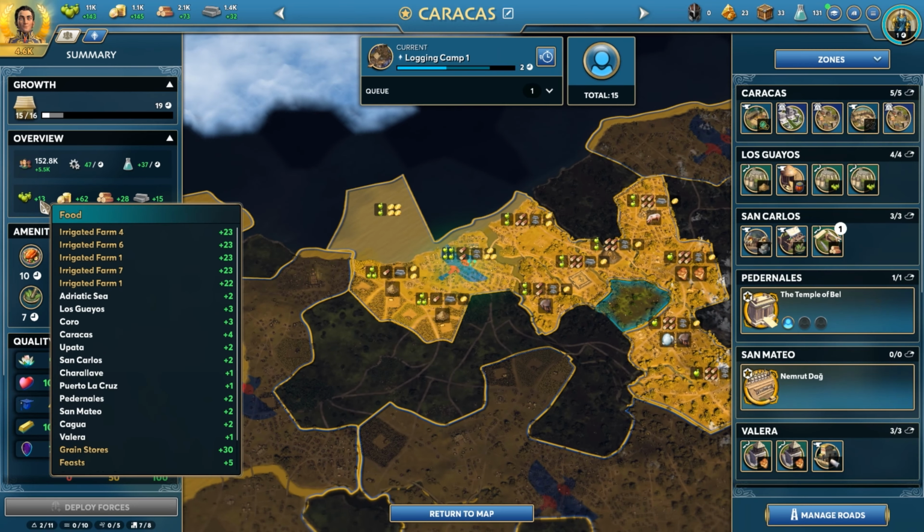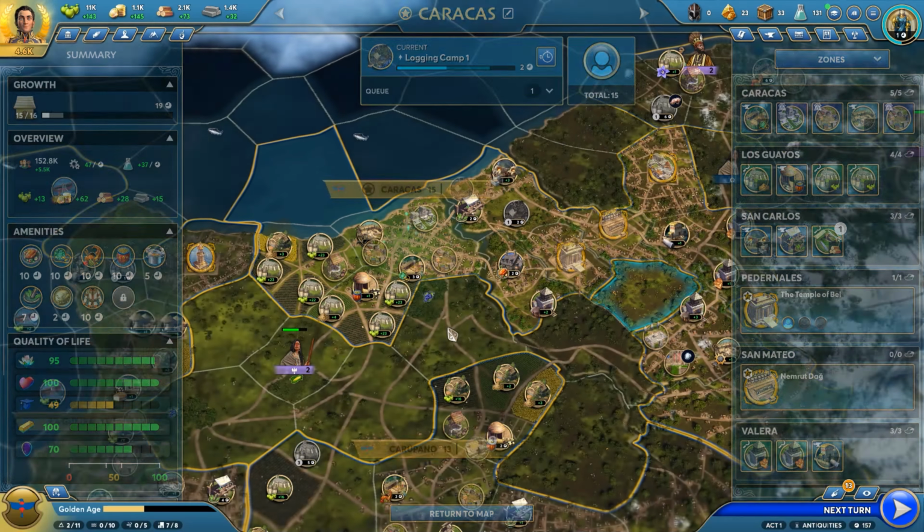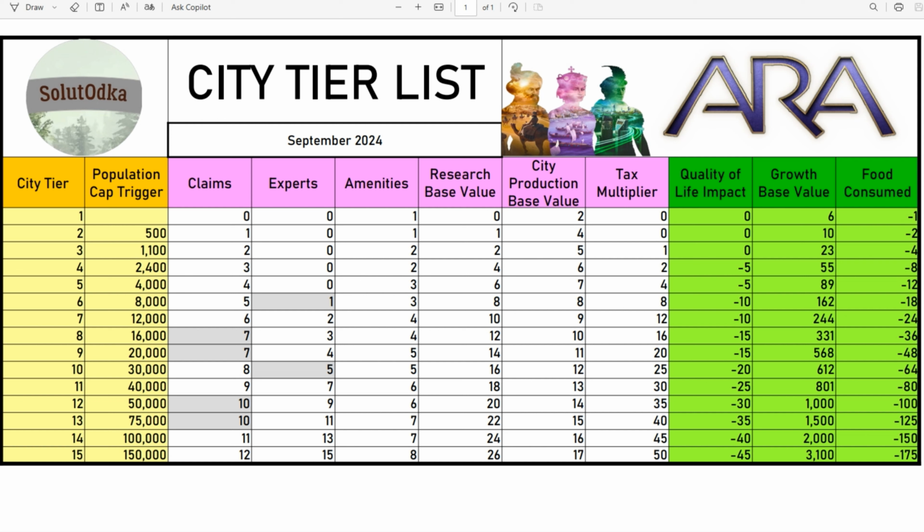So I was very puzzled by this and I decided to analyze, and I made a table for that. Good, so here is a table I created with all the data in the game, level by level, from level 1 to level 15, where you can see the population requirements to go to the next city tier. That's what permits you to level up the growth of your city. And then every time you can see the number of claims you earn, the number of experts you can have, how many amenities you can provide to your city, your research base value, your city production base value, and your tax multiplier. It's not yet fully clear to me how this tax multiplier really works. I think that will require more in-depth study, but obviously the bigger the city, the higher the tax multiplier.